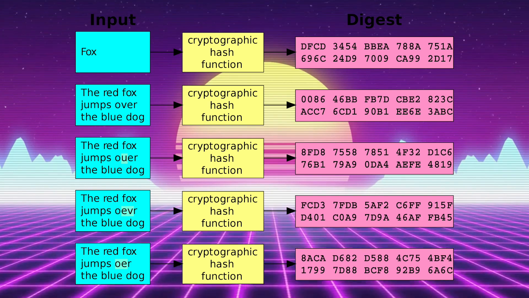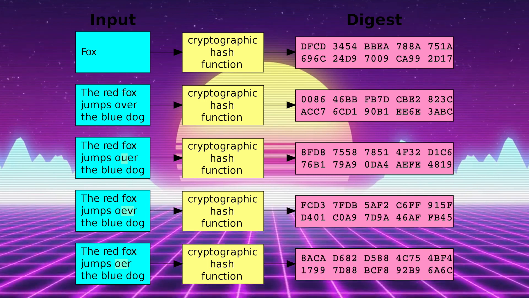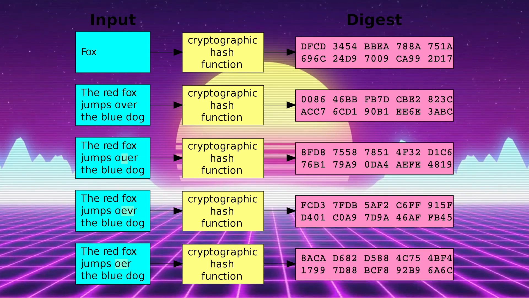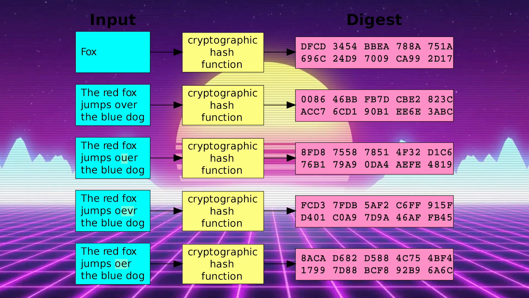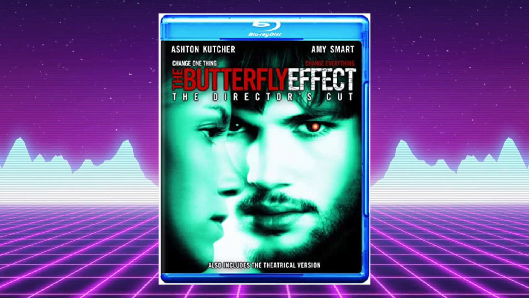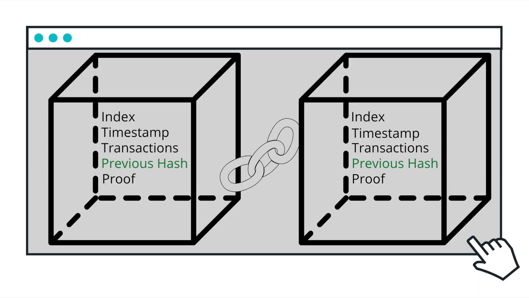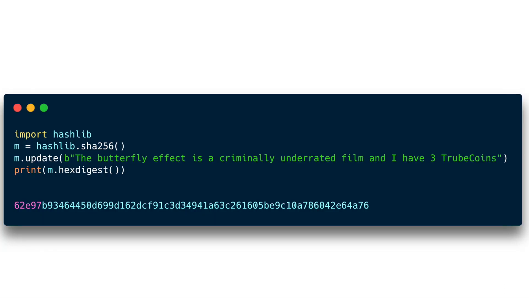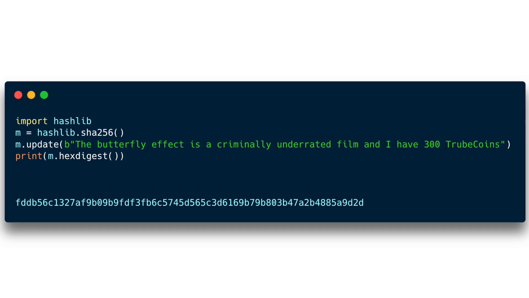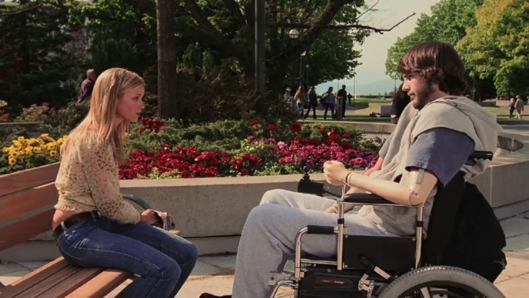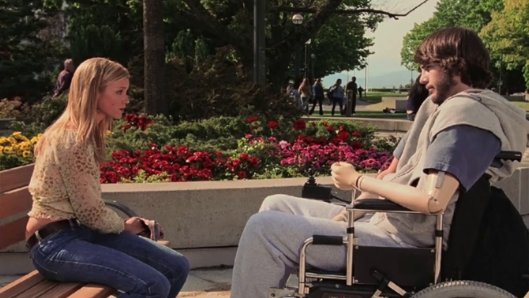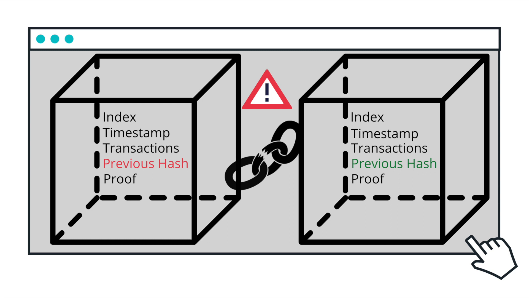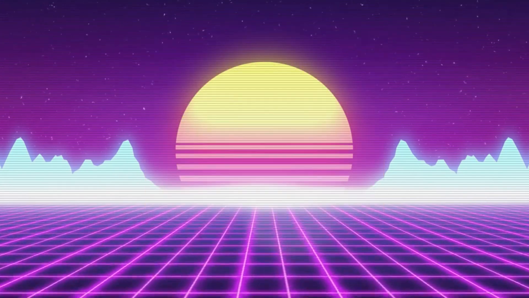Here's the thing: our hashing algorithm isn't just creating a bloody mess — it's outputting a very specific string of numbers and letters, a string that needs to stay the same. And much like the 2004 masterpiece The Butterfly Effect, the slightest change to what goes in dramatically changes what comes out. Remember how every block must contain the hash of the previous block? That's because if someone were to go back and try to falsify a transaction, the resulting hash would change. It would then no longer match the previous hash on the next block. The chain is destroyed, and Ashton Kutcher is in a wheelchair. A ruined hash doesn't blow up a blockchain — it just invalidates it. It would quickly become clear that your block is now bogus. In other words, you can't change any of the data. In other words, it's immutable.